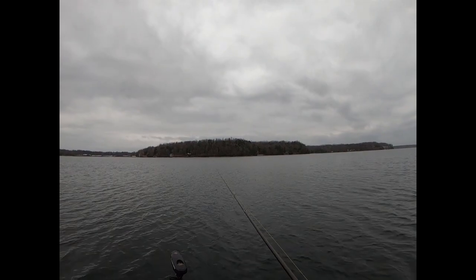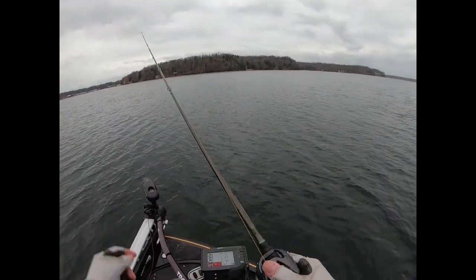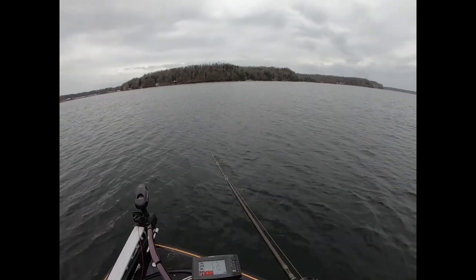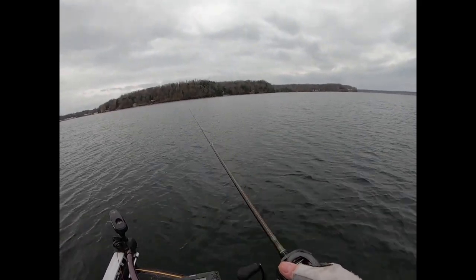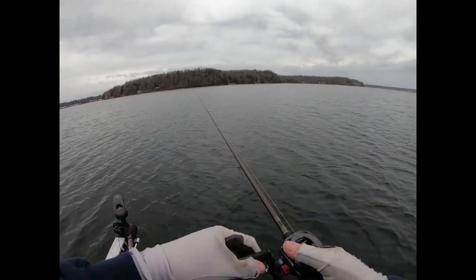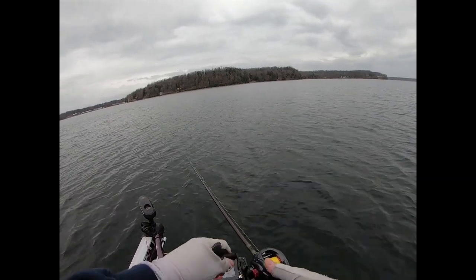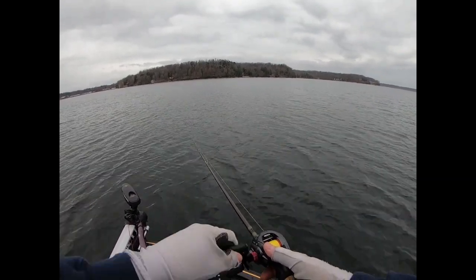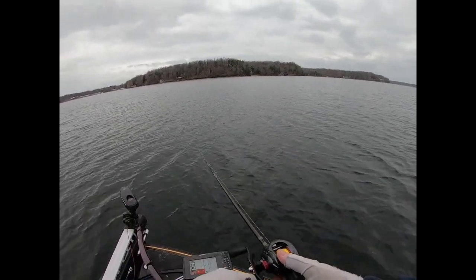Wow, nothing can hold up this for sure. Maybe keep me from going down the back of my neck will help. It can't hurt. Because the thing is, these fish, when they want to get on this bait, I don't think you can crank it fast enough to take away from them. I really don't.